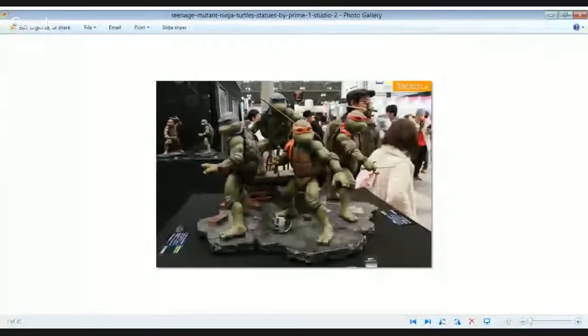Well, I saw the Turtles. The first thing I thought was, "Oh my god, these are going to sell." It's 4 pieces that I think I probably will be interested in picking up. It depends, of course, on how much they go for. I think the size Prime 1 do is good, but they're still expensive.